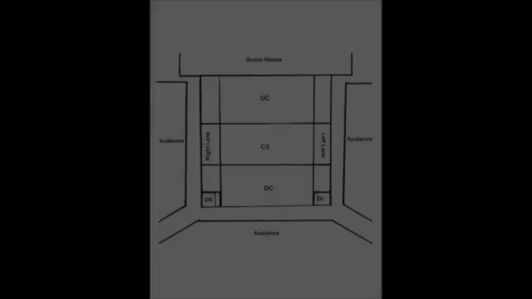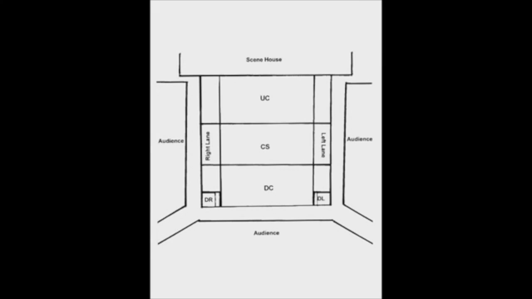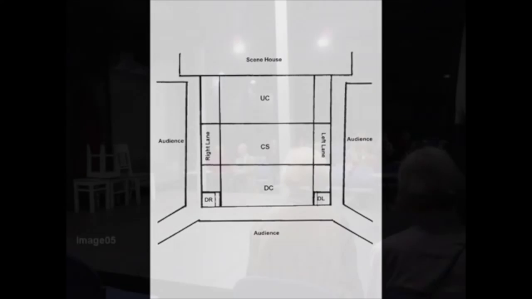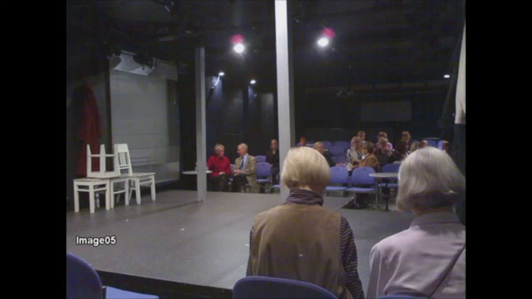The thrust space was popularized during the Elizabethan period when William Shakespeare was writing his plays. Let's take a look at the top view of the thrust space. As you can see, the arrangement is quite different from the proscenium arch space, where the audience and performance are situated on opposite sides of each other. The thrust arrangement allows for many more of the audience to come into closer proximity with the action of the play and, as a result, creates a more intimate feeling. But the thrust arrangement creates different staging requirements than the proscenium arch.